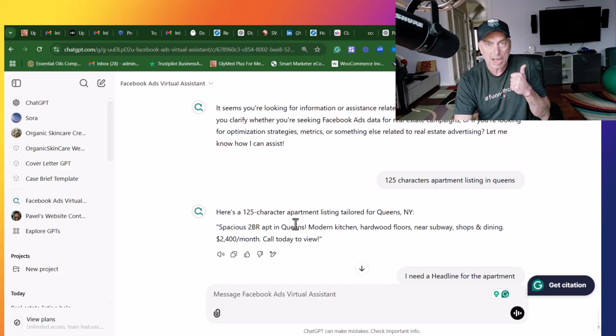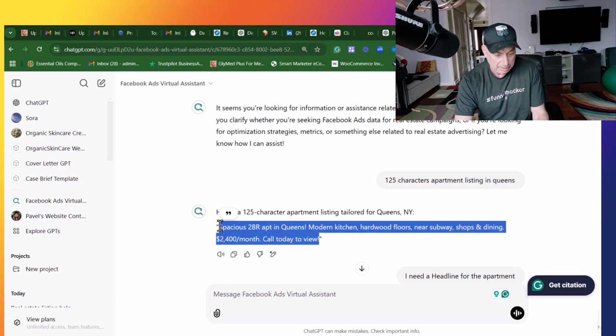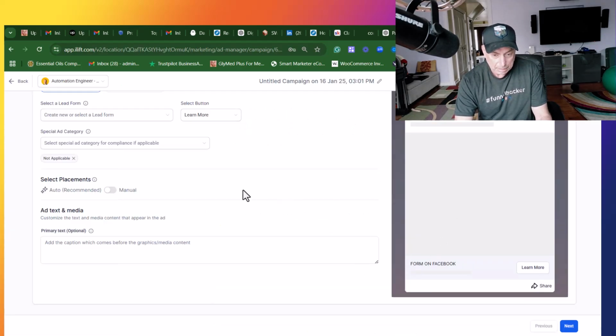Headline's a big deal, and so I'm going to show you exactly what I did. Again, this is poor prompting, but even with poor prompting, look at this: incredible spacious 2-bedroom in Queens, modern kitchen, hardwood floors, subway. It just came up with the headline. So let's copy this.